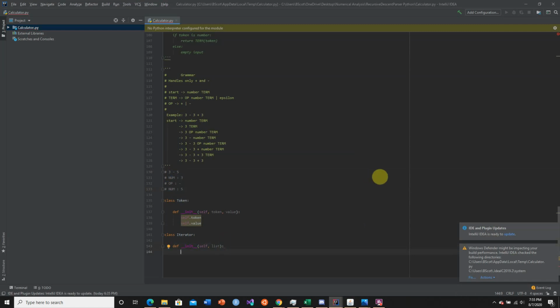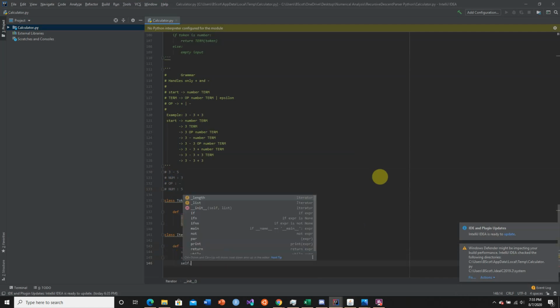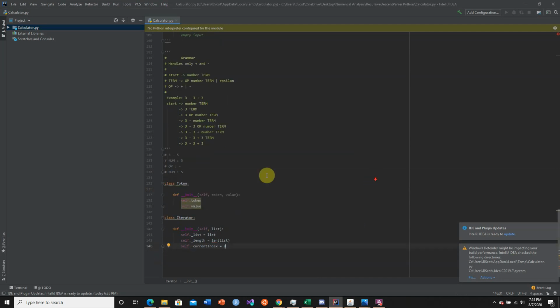And then I'm going to make this a private attribute. And then we're going to store the length of the list as well, and we're going to store the index. So just like in C and other programming languages, we can iterate through an array using an index, just like in Python. So we're going to store this.